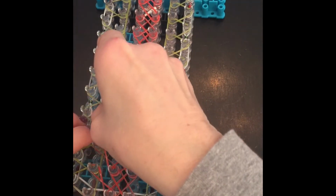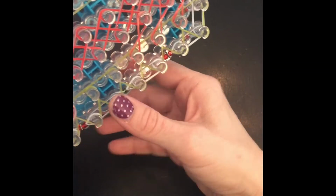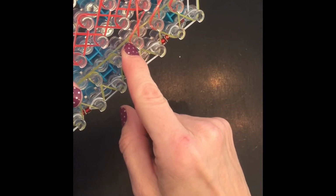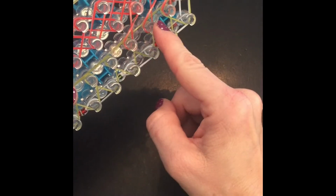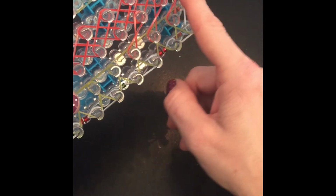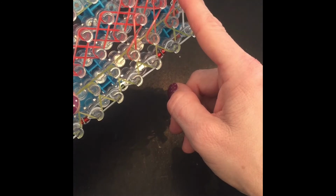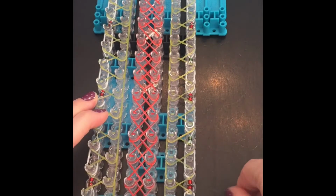Hold on. When I turn it around to loom it, because we do this different looming technique on it. So when you get to this point, instead of looming it back to itself, you're going to loom it up. And so if I go this way, then I would have to, you know what, that might actually work good. Maybe I'm going to switch it just to see. I'm thinking I might.